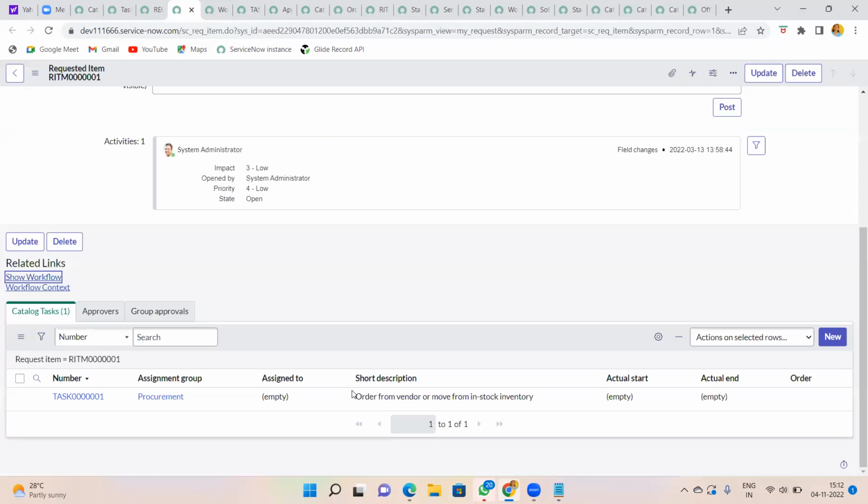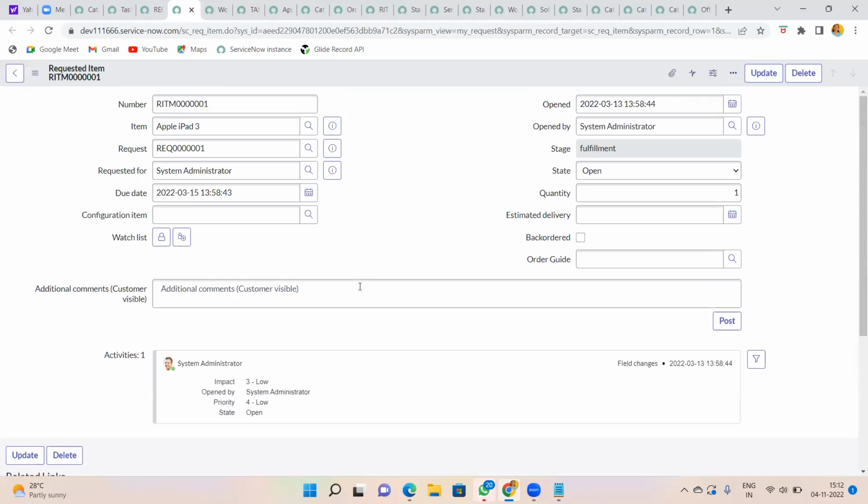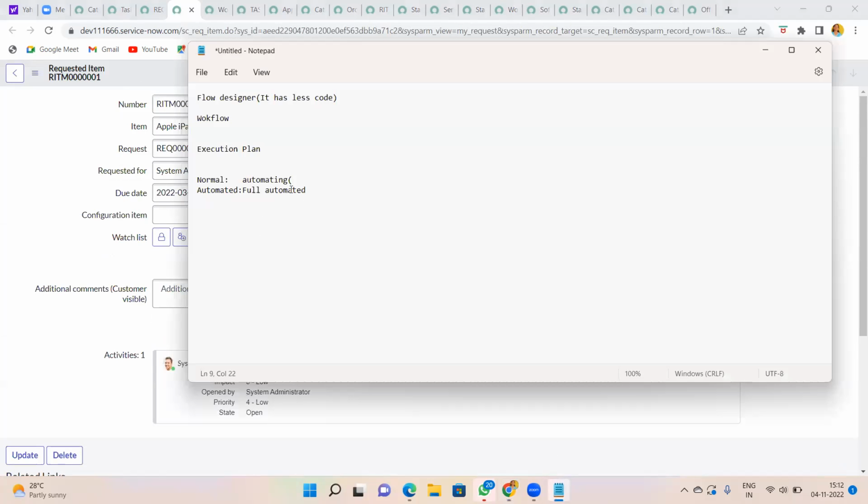So that is nothing but manual work needed in that. Until and unless the person from the support group picks the ticket and changes it to closed complete, they'll not be able to see the other task. But coming to here, this automated kind of thing is nothing but one by one the tasks will be done in the backend.